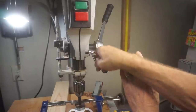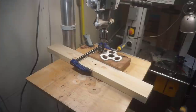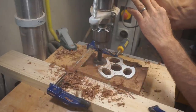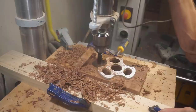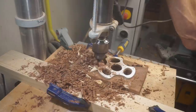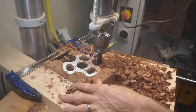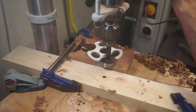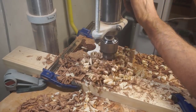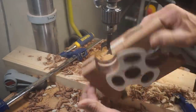I'm using the quill lock feature of this old Delta drill press to hold the bit in the down position precisely where I want to drill the hole — this holds the bit and workpiece firmly in place while I torque down the clamps. I'll slow down the drill speed for drilling these large holes, and when the bit warms up, melt a bit of wax on the perimeter of the bit to make drilling through this dense hardwood easier on the bit, the drill press, and my nerves. I rearranged the clamping setup slightly for each of the different holes, and the beauty of it is that the Forstner bit's design makes it well suited for drilling partial holes in an odd-shaped block like this.